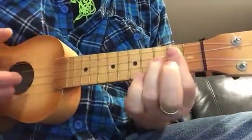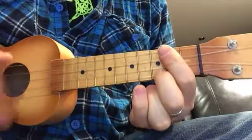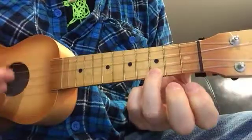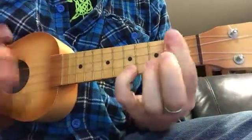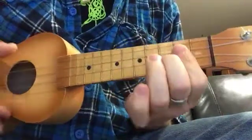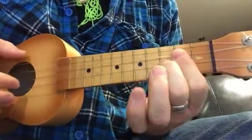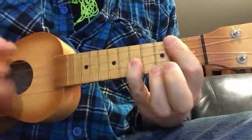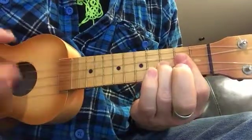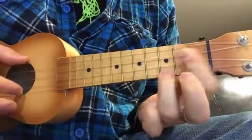D7th. La la la la la la la la la. Goes to C. G, D, G. So I'm going to let go to find that melody, to D. Back to G. Now we're on C.